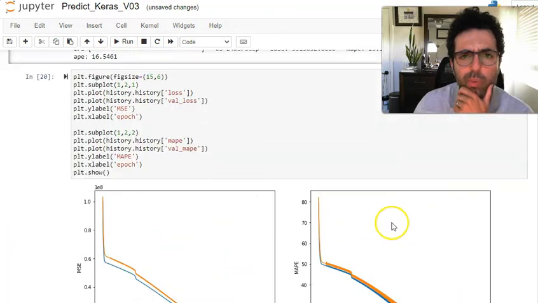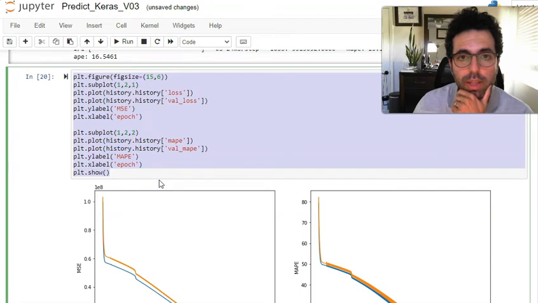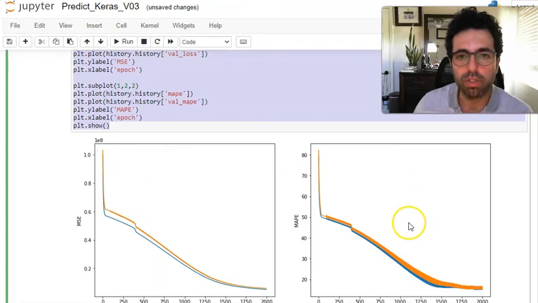One thing that would be a good idea is, instead of having this code here, let's create a function that we can just call to give us these visuals for the purpose of future training.